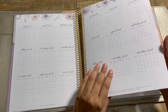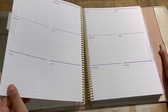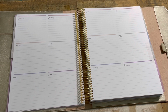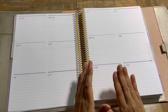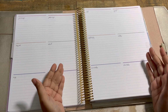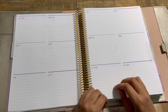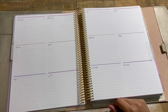And then you can get a calendar year start too. And then there's usually a few other options, like some people get September starts and things like that. I think that's still gonna be an option, but take a look at that. Now here's my gripe. I say this every single year. Maybe it's minor, I don't know. I know that it's because international and some teachers have a January start, and obviously for production value, this probably is easier to have it all the same. But this to me is an academic planner, and for the love of all Pete's, please have this page here and this page there. July needs to be here. July.